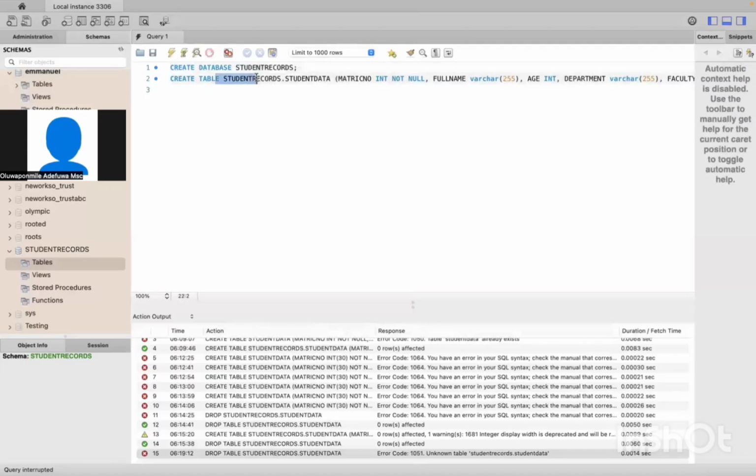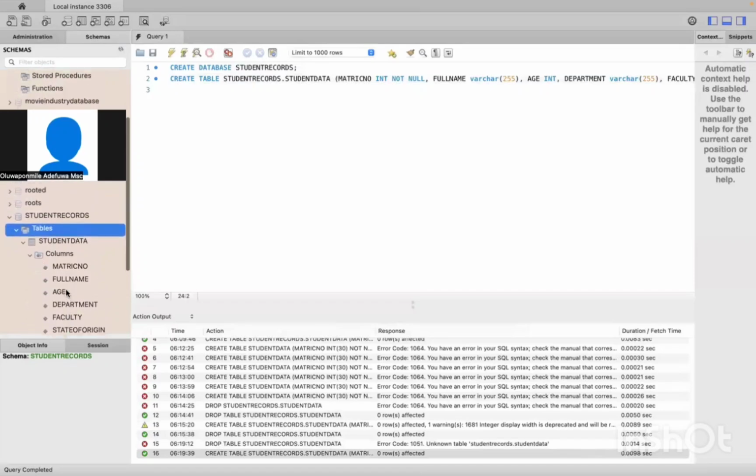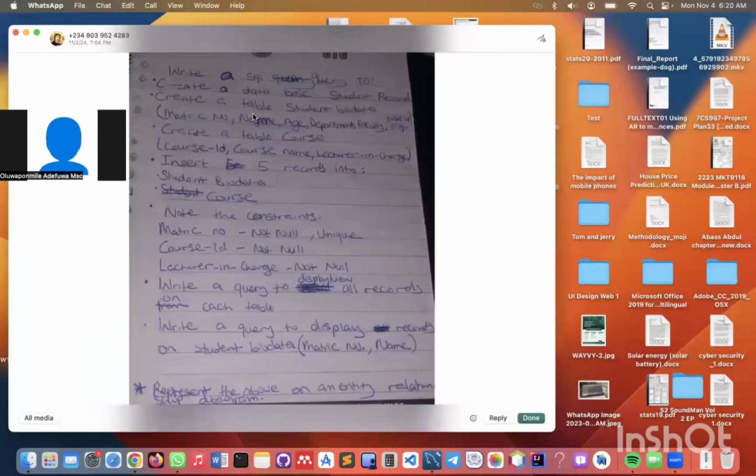Then this is a database table, student record. You relate to it with the database name and then the student. So I'm going to run this. Successful. So this is my database, the table is not here yet. If I refresh this, I should be able to see my table. We can see student data, and these are the columns in it. So the next table is what table costs.